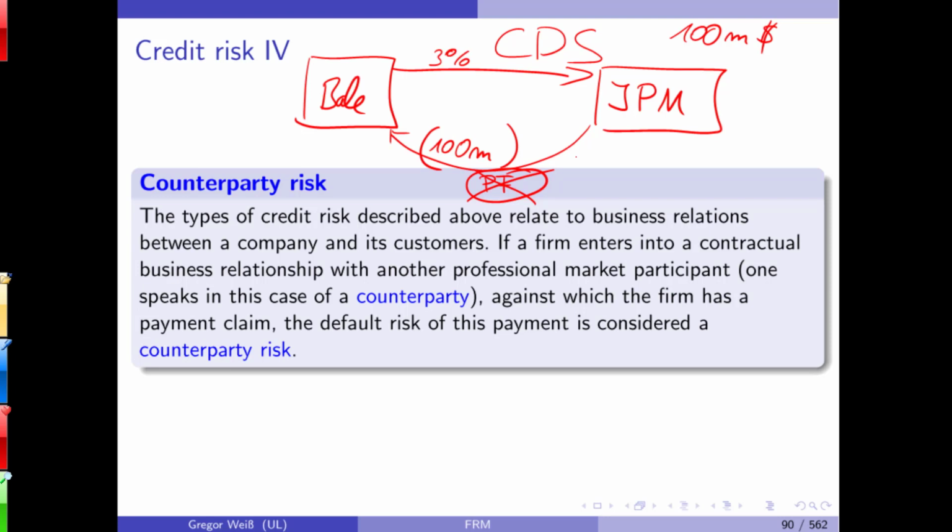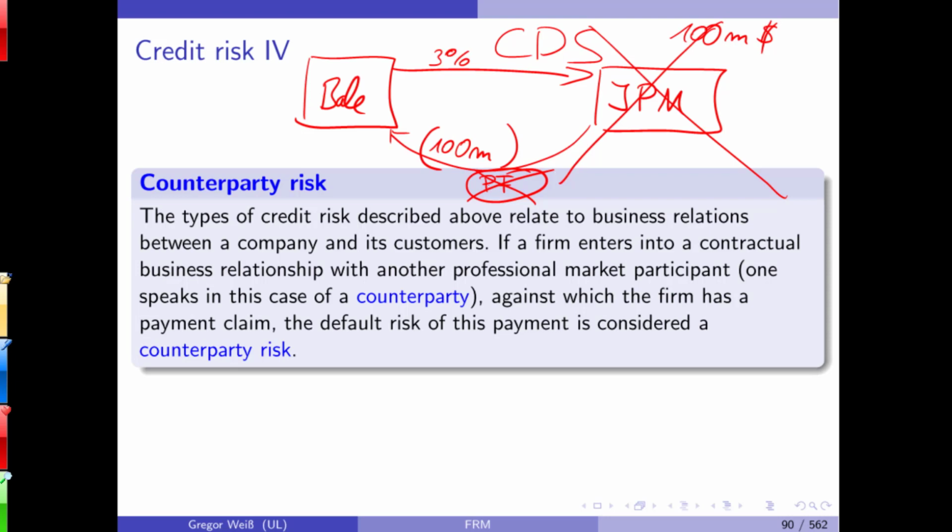This is nice. And do you know how the movie ends? Then switching again to Steve Carell's character. In the end, they realize, well, this is nice, and this is a nice insurance. Only one thing should not happen. What? If JP Morgan goes bankrupt, you are left with no insurance. The contract is worthless. And this is counterparty risk.